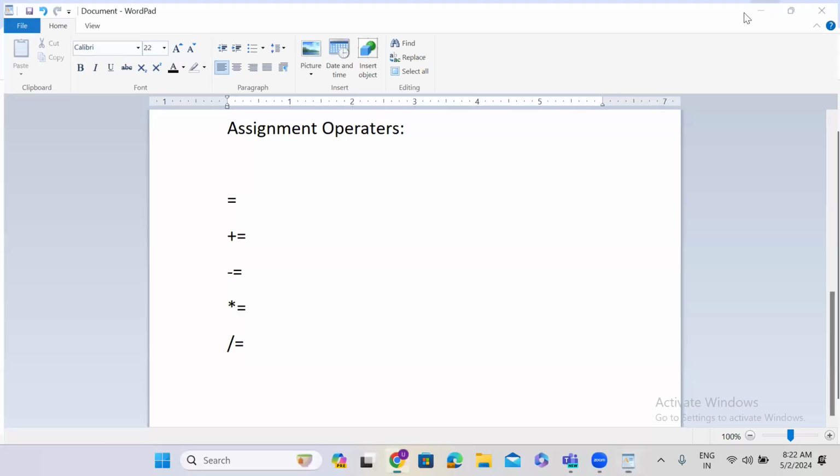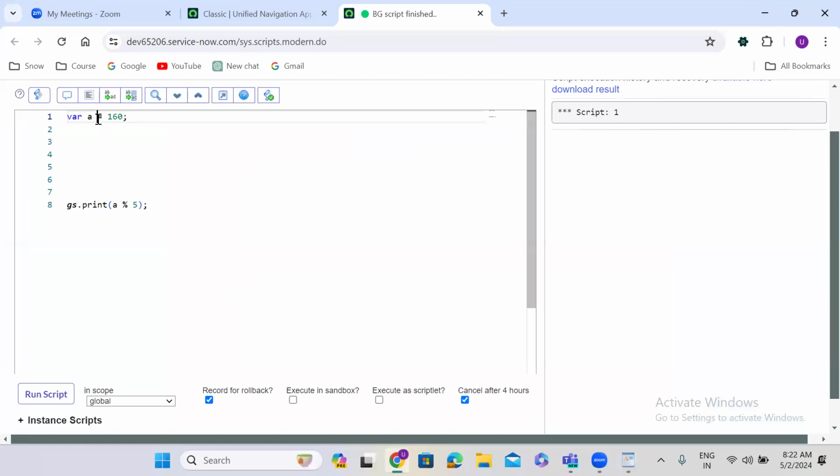Fine. If you take a look here, I am using equal to here. That means I am assigning this number value to this JavaScript variable using the equal to operator. Using the equal to operator, I am assigning a value to a JavaScript variable. Getting my point? So now you can see B equal to 100. I am assigning 100 value to the B variable.